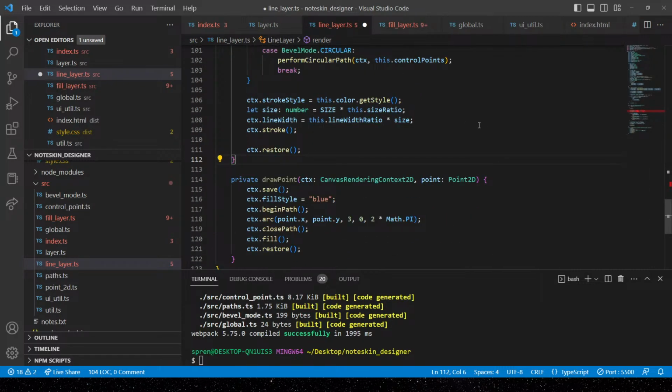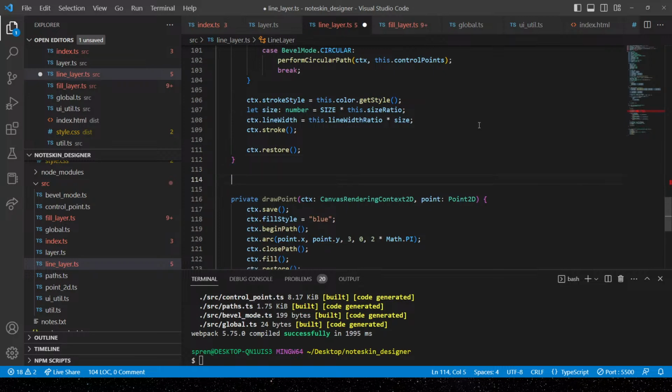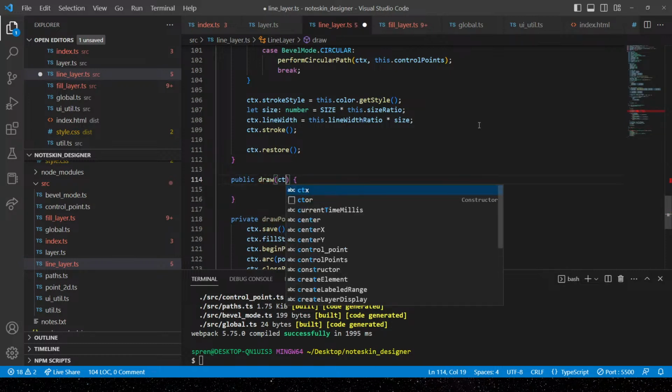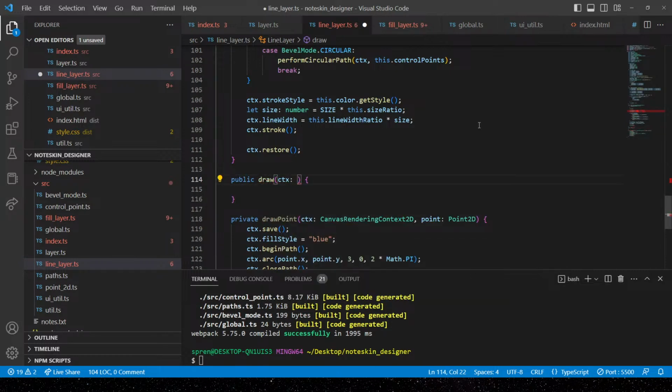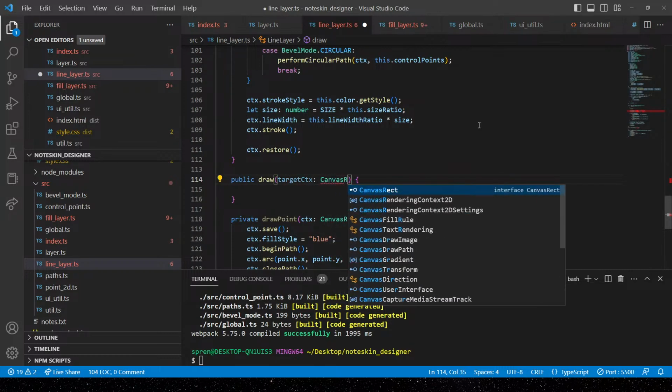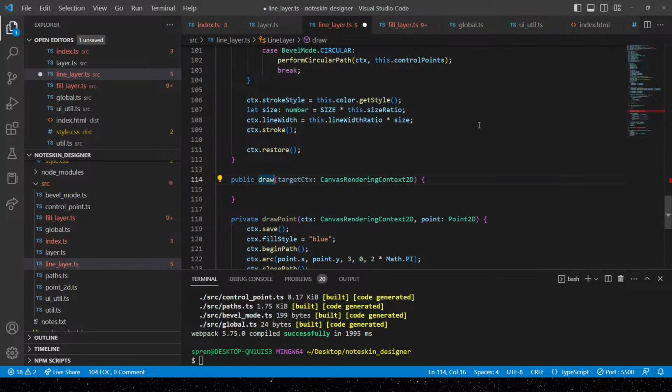In the actual draw loop, target CTX. Or destination.